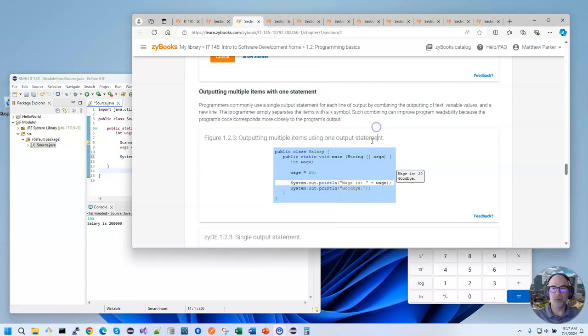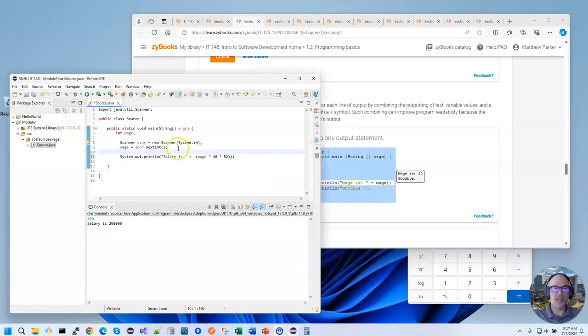What I want you to do is perform the work where you save off the details, the calculation, to a variable. So we might do something like this, declare a variable called salary, and I'm going to cut this calculation, and I'm going to display the text, and I'm going to join the variable value to it.